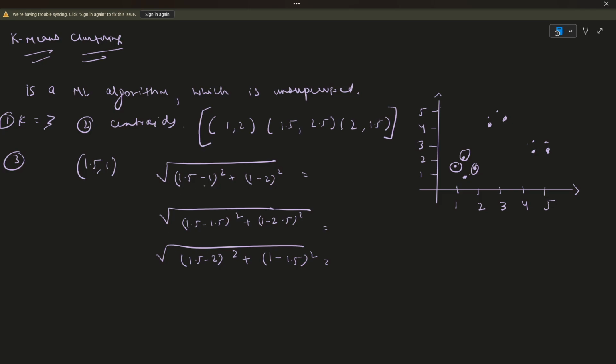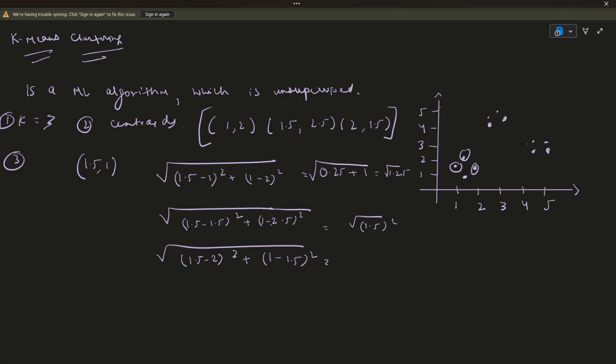So 1.5 minus 1 is 0.5, whole square, so 0.5 into 0.5, 0.25. 1 minus 2 is 1, 1 whole square is 1, and then we'll take the square root of that, so that will be the square root of 1.25. Then 1.5 minus 1.5 is 0. 1 minus 2.5 is 1.5, whole square.